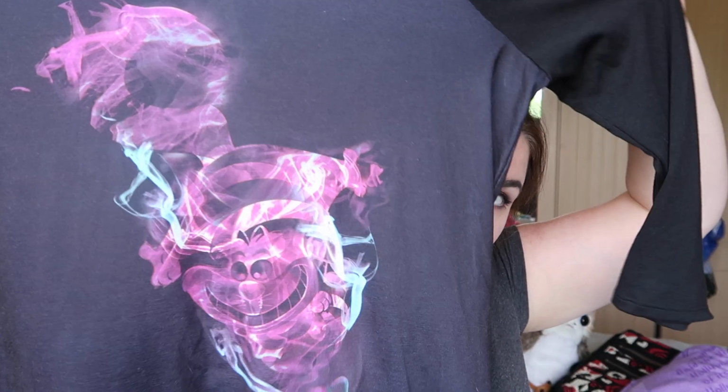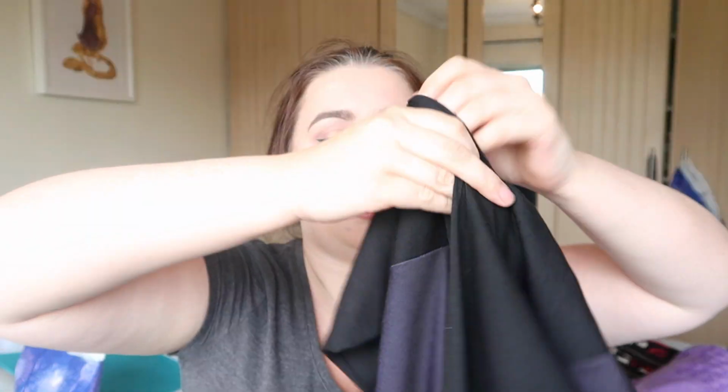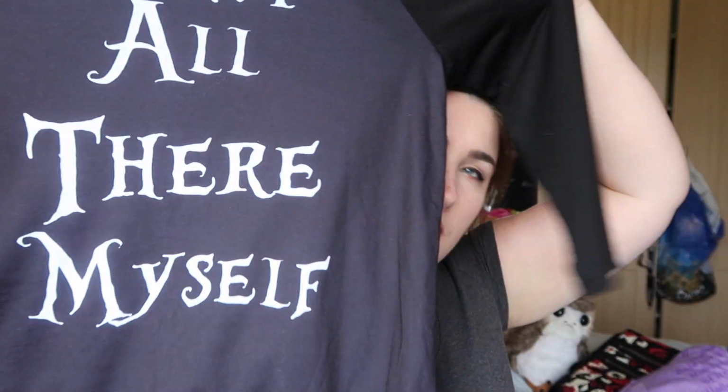Next we are going to talk about things we bought that are Disney based that we didn't get in the parks. So our favorite place to get Disney inspired t-shirts is Hot Topic. Hot Topic's great for those. What we did this time, which is a really great tip, it was seamless, is you can order t-shirts or whatever you want on Hot Topic, have it delivered to the Hot Topic store in the Florida Mall, and then you just go in and collect it. But this is one Sandra got. It is a Cheshire Cat Alice in Wonderland t-shirt. It's a raglan shirt, and then at the back it says, "I'm not all there myself," which is very true for Sandra.